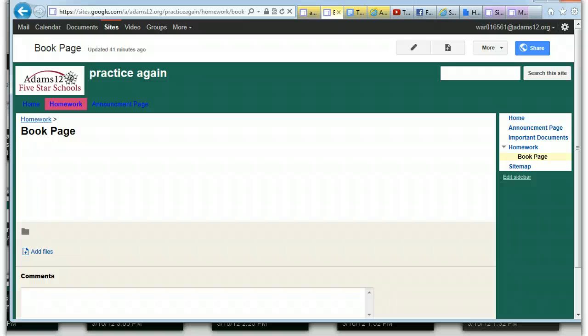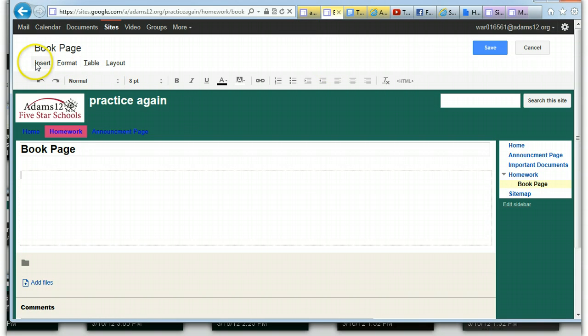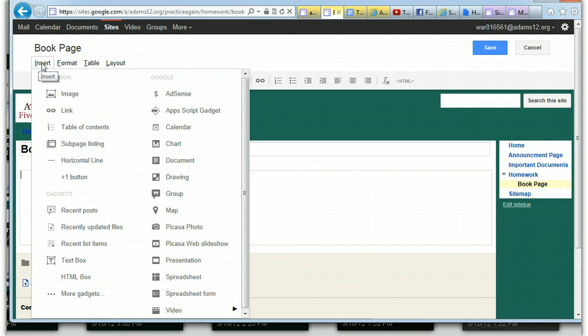With your Google site, you can embed lots of different kinds of gadgets. You can embed anything from a Google Doc, anything Google. I'll show you where all the choices are. You have to go into Edit Page, and under Edit Page, there is the Insert menu. And here in the Insert menu is all the different things that you can insert.